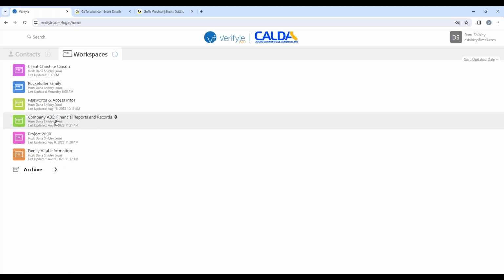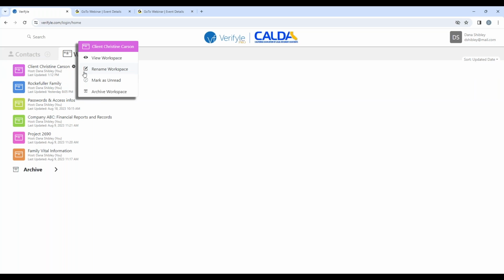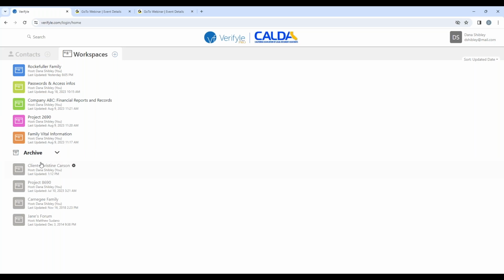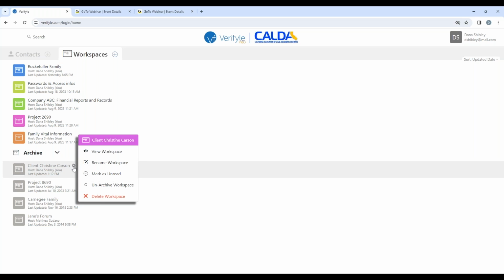So that's a two-step process because accidentally deleting an entire workspace would be a huge bummer. If I go to the client Christine Carson workspace and click on the gear symbol, the first of two steps to delete that workspace is to click archive workspace. Now the client Christine Carson workspace is no longer in the colored active workspaces area. But if I click on archive, I can see it right there. By the way, if new information gets added here by anybody, it would automatically pop back up into the active colored workspaces area. But I do have the ability to click on the gear icon right here, where I could manually unarchive the workspace to kick it back up into the colored active workspaces area.